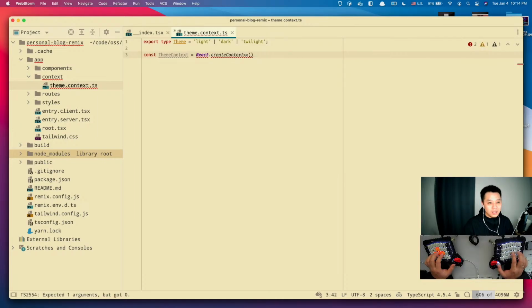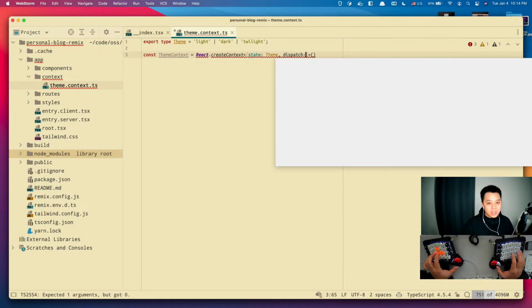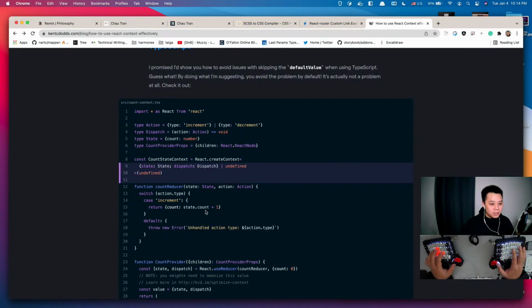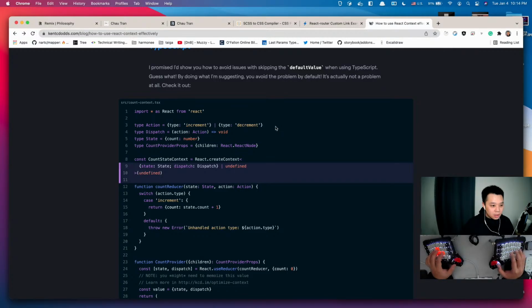Right, and context would be state of theme, and dispatch would be that. So I have two actions.